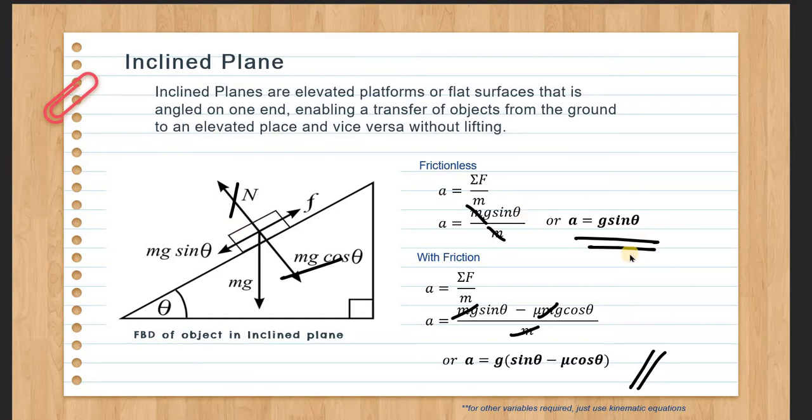In solving problems involving inclined plane, you may be asked to find the time it takes to reach the bottom, its velocity at the end of the inclined plane, or the length of the inclined plane. So these are the variables that you may be asked or required to solve. So just use the kinematic equations. Okay.